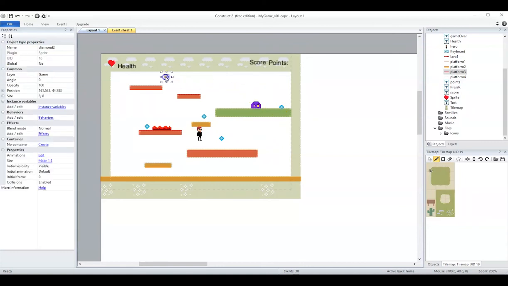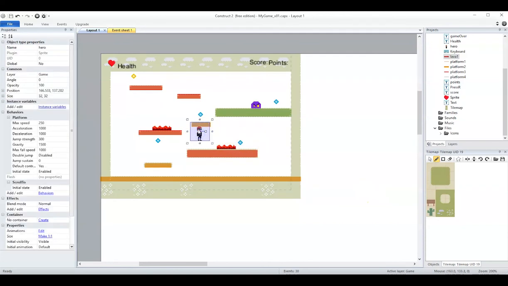So I'm just moving the diamonds now. This is the last diamond, so the most valuable one. This one can stay here. This one will stay here as well. Lava will stay there. And moving this diamond here and this other diamond here. It has to jump to get it. And the lava, I'm going to have another lava. So just grab it and put it wherever you want. I'll put it there.